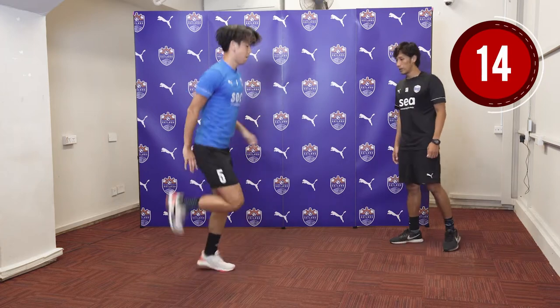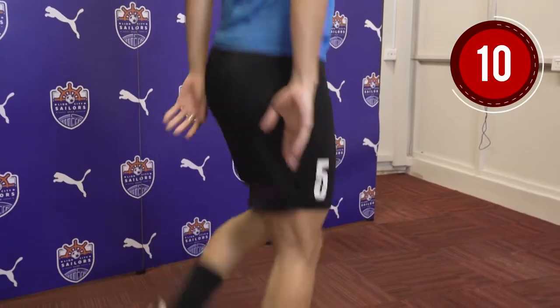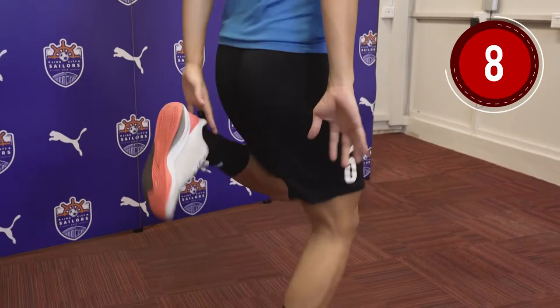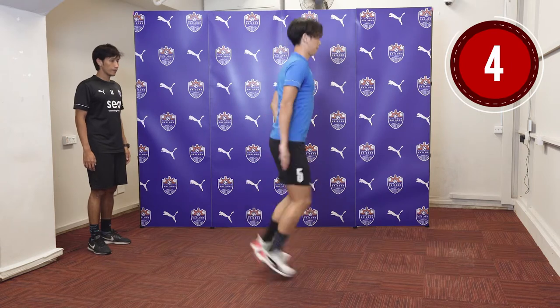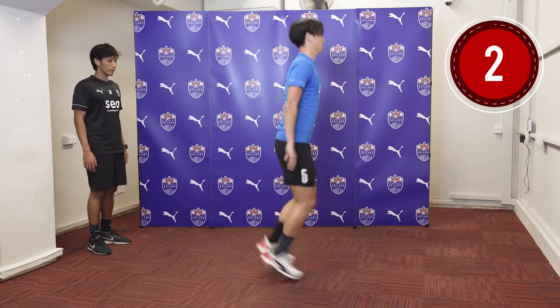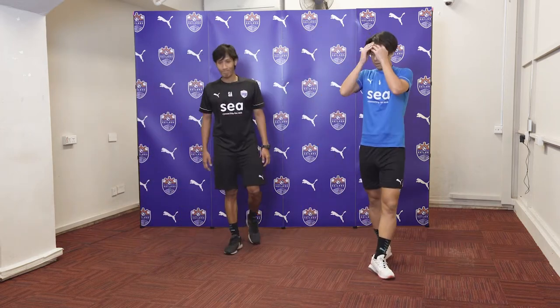Good job, Kaishu. He turns around sideways. So always touching onto his heels. Excellent.